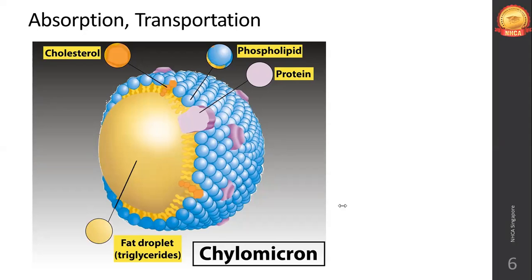When you break up the word enterocyte, entero is one word, cyte is another word. Entero means anything that is related to your intestine. Cyte means cell. So what is the meaning here? It is your single intestinal cell which is able to absorb the nutrient. Understood? Intestinal lining is a different thing. This is the intestinal cell. Enterocyte means intestinal cell, a single cell. So chylomicron is present within your enterocyte, that is, each and every intestinal cell in your small intestine has chylomicron.